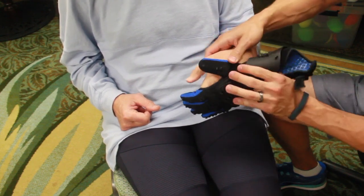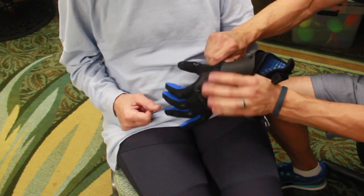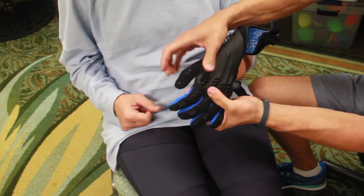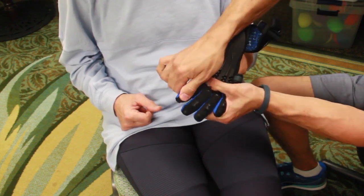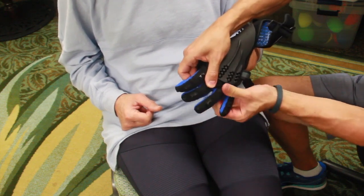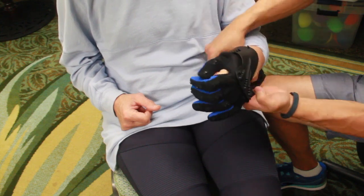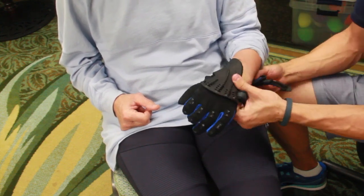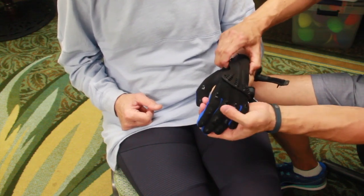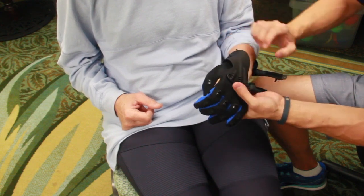And as you pinch that fabric and pull it up as far as you can, then you can proceed to the thumb and do the same technique. Once the fingers are in all the sleeves, you can then pull on the plastic hooks that will help give you some leverage as you pull the device all the way up the arm, and then wrap the forearm shell around the forearm. And then at that stage, you can pull it up all the way towards the elbow as tight as you can.